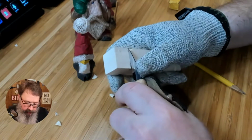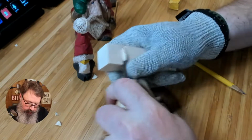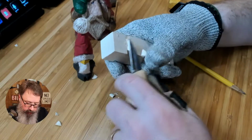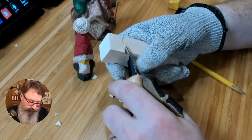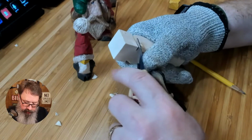And I'll make a little line here for some of the stop cuts that I'll go to. The stop cut is where you make a cut across the grain, where then you can go up to that and it pops it out, just like that. It's not very clean. Get the idea.